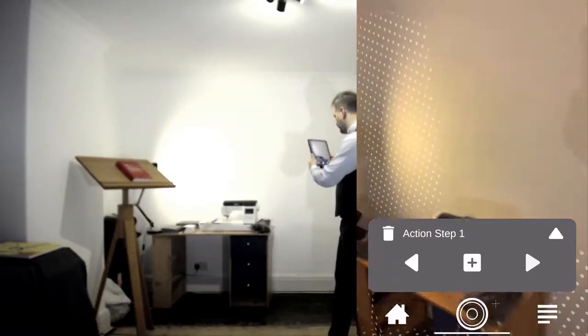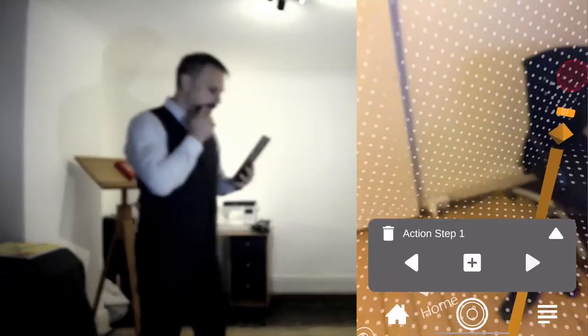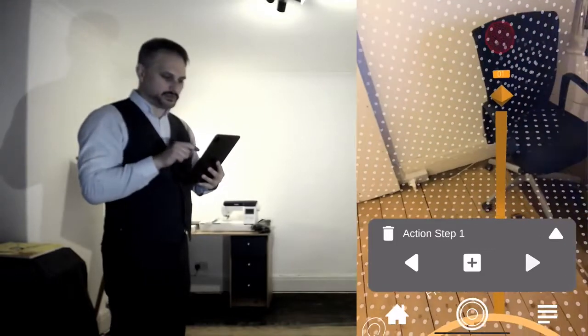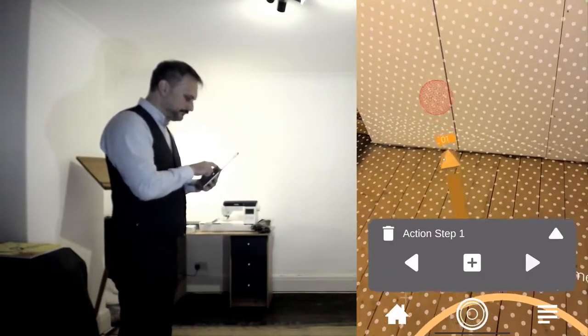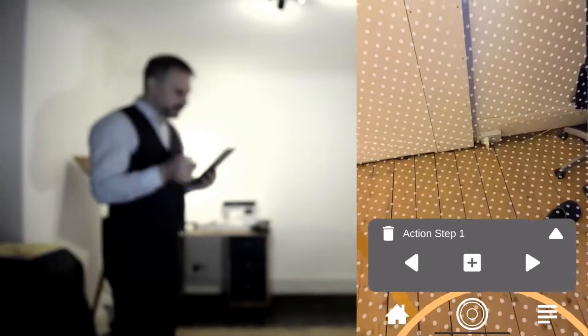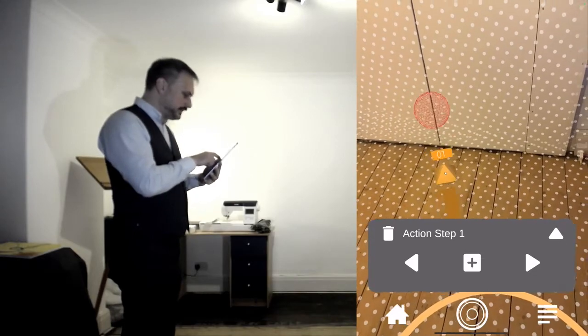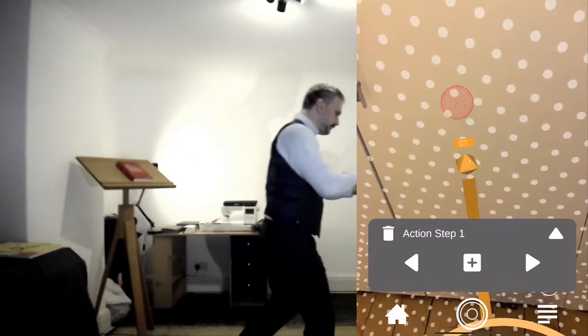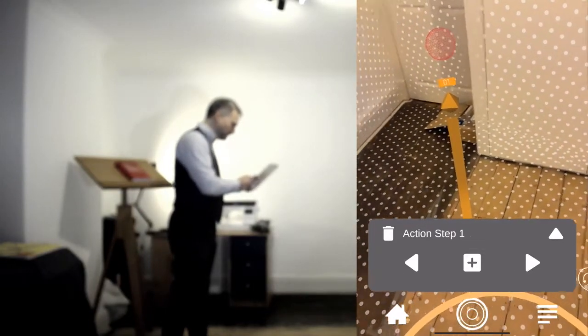That ensures that my models are all perfectly anchored. So I have now a complete room scan, and now I can place my first task station. So it pops up to near where I was in the first place when I started that. And I can now walk and place it where I want it. So let's just line up a few of those.